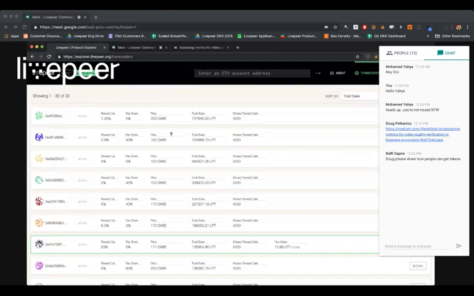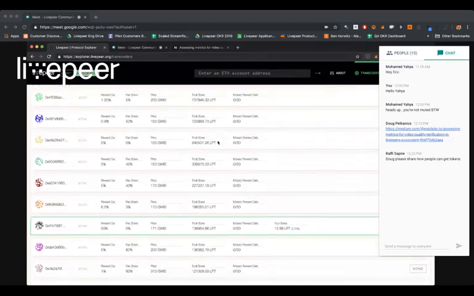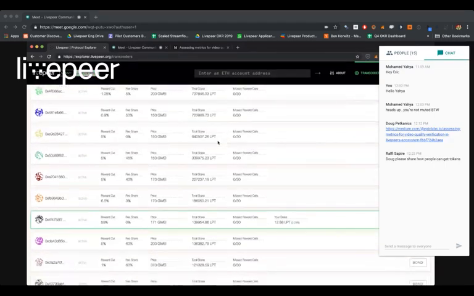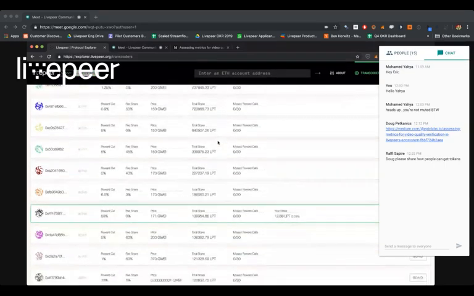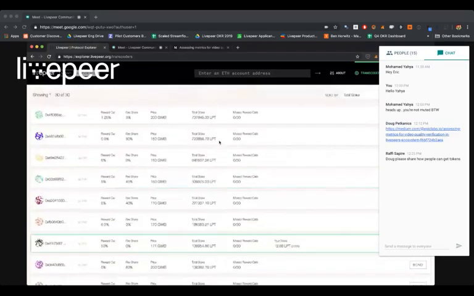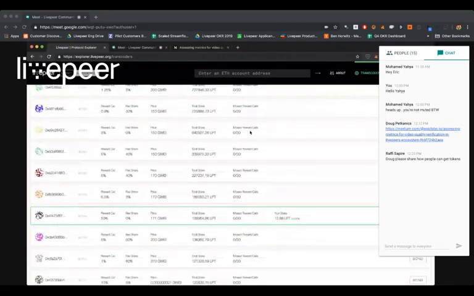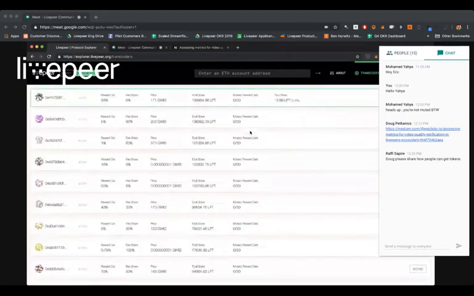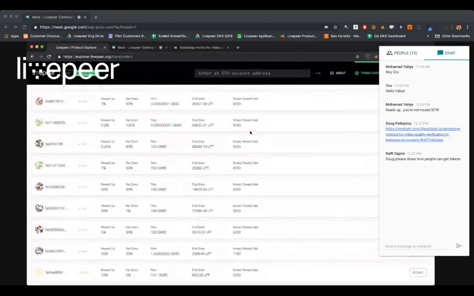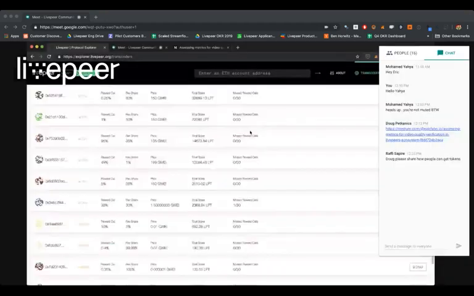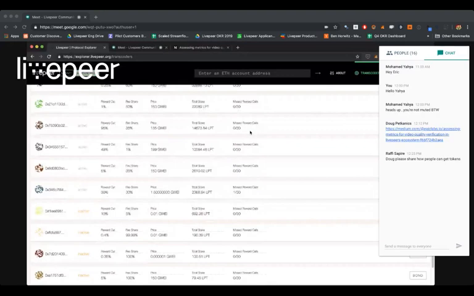This mechanic will change a little bit in Streamflow, so I don't want to spend a lot of time on it. And then it kind of sorts them by how much total stake is delegated towards them. Finally, an interesting column here is the missed reward calls number. You want to see 0 here. If a transcoder misses a reward call, they're essentially losing out on some of the inflationary rewards, and you'll lose that as a delegator.